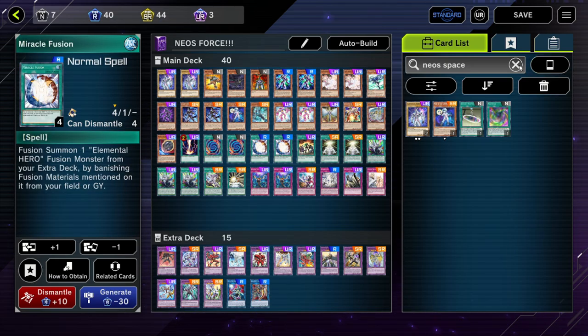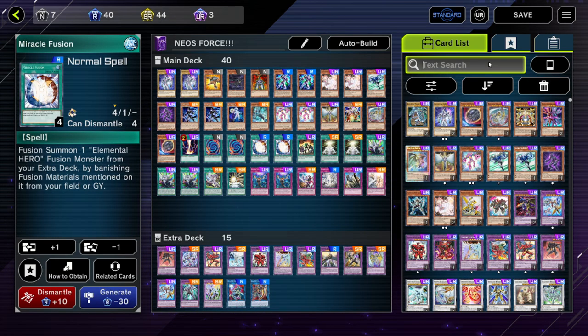If you're feeling crazy, you can also possibly add a Parallel Fusion. I think that's how you spell it. Parallel Fusion into the deck, so you can fusion someone from your banished zone, which you'll be banishing a lot of monsters. So the deck actually works, but I think I've talked too much. I think we should get into the duels.